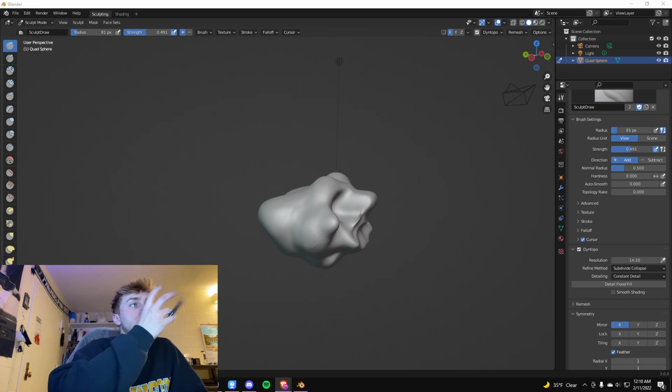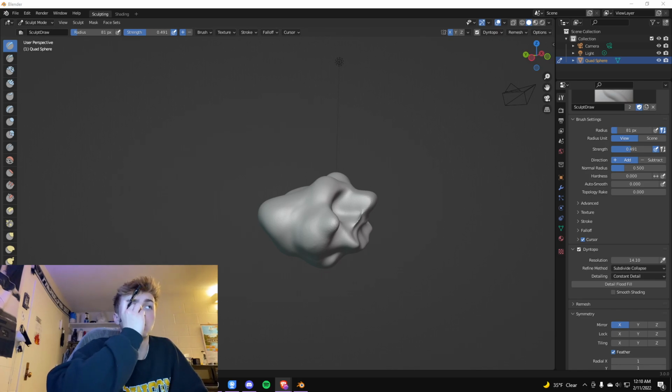The Inflate Brush is very similar to things like the Draw Brush and the Clay Brush and the Clay Strips Brush. It adds topology, but it inflates it. So it just sort of pushes it out, so let's inflate these ends here. Add a bit of smoothing with Shift and Inflate. And can you see how it's sort of making very circular, blobby looking things? It's a very useful brush. And you'll see why as you become more experienced. But often you'll end up with tiny strands of things and you need to inflate them and pull them out a bit. I've got a very weird blob looking thing now.